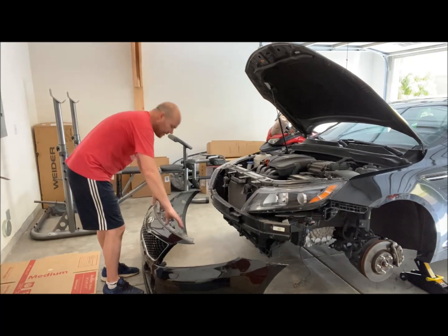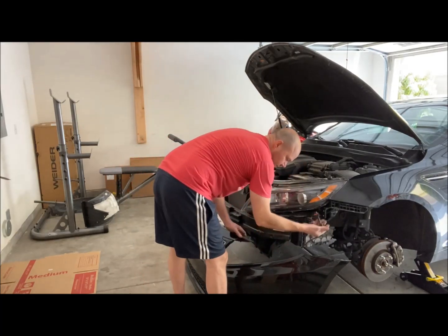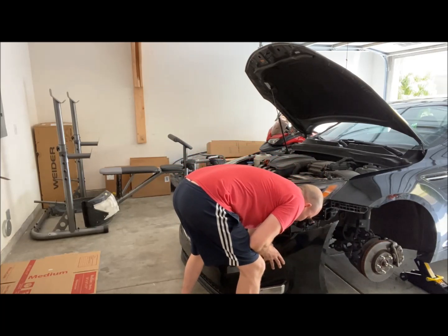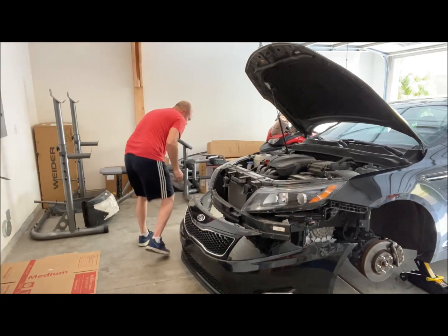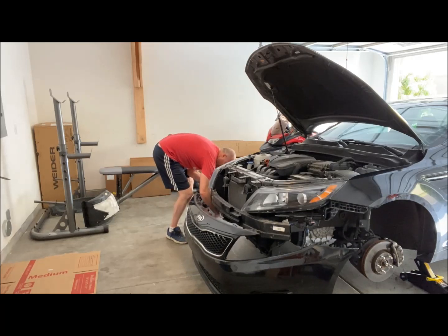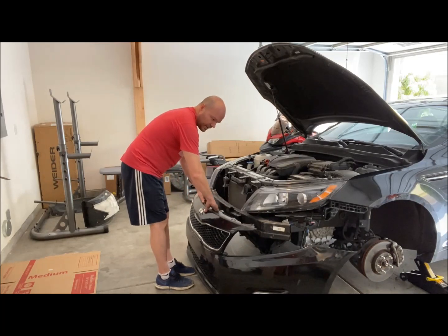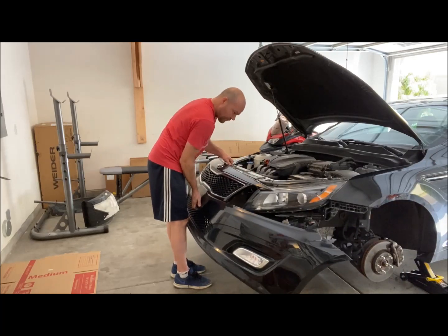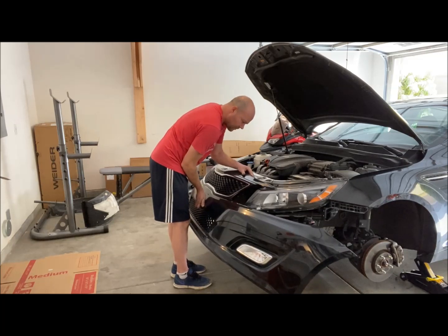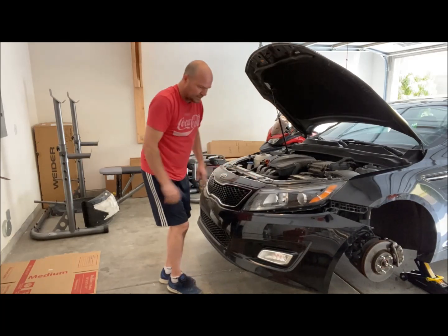Put the bumper back on the car. First thing I have to do is reinstall the fog lights. So I have over there. There you go, pops into place. Pretty easy. This one's attached. Now I'm going to hang the bumper on these top 2 little hooks. So those are closed in place.